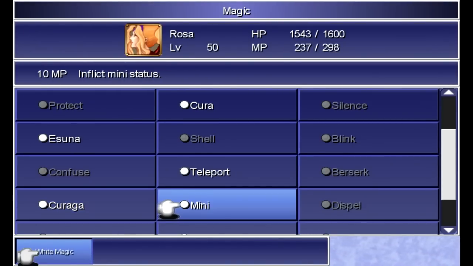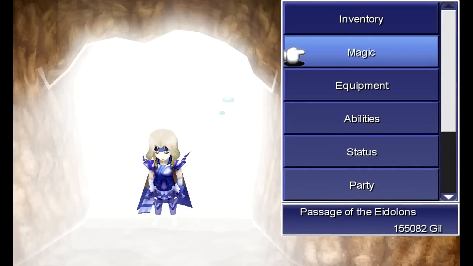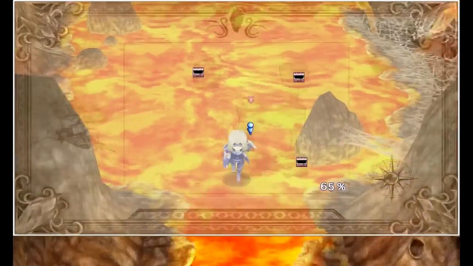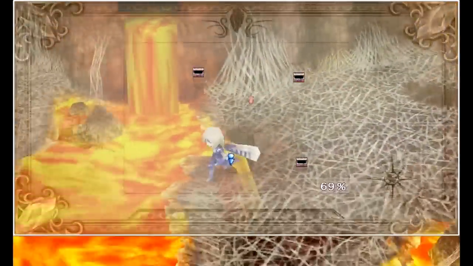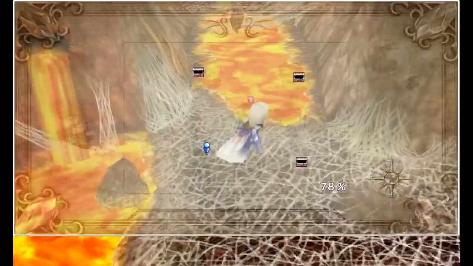Let's continue through the Passage of the Eidolons. And get Float on everyone, as always. One of the enemies in here can actually use an earthquake-type spell against you, so that's another reason to use it in this dungeon. Kinda odd that they would put that right there in the same dungeon where you need to cast Float all the time, because you'll already be prepared for it, but, well, whatever works.